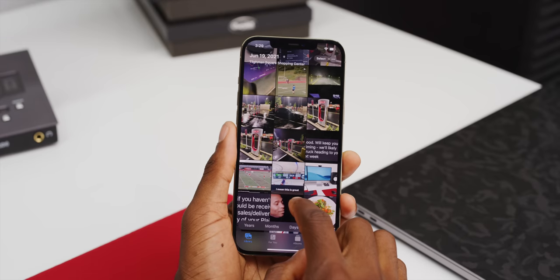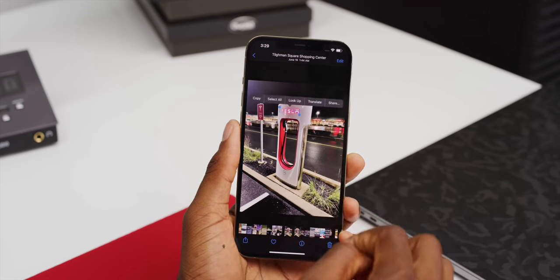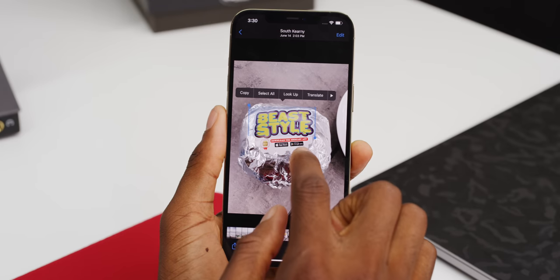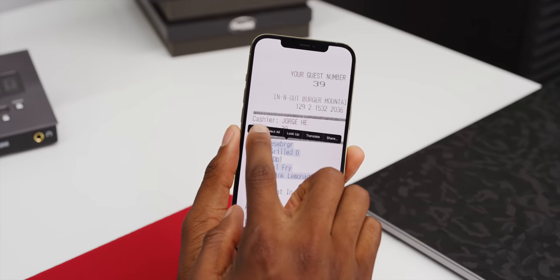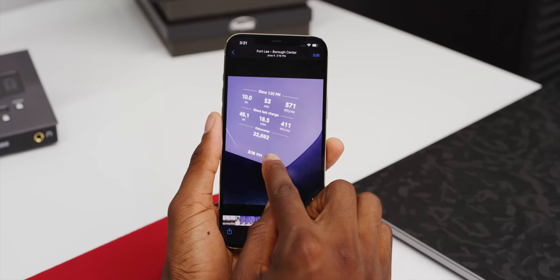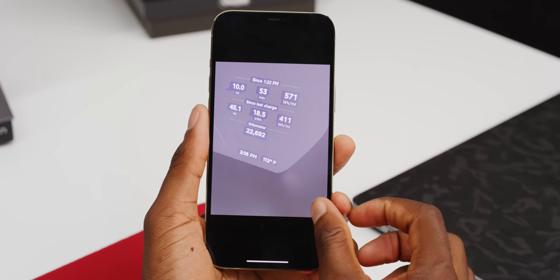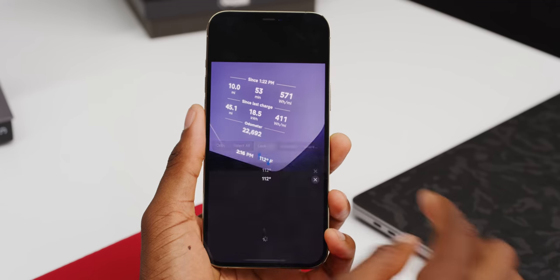Feature number three is called Live Text, and I think it's really smart and really cool. This is all done on-device. Basically, any image you have with text in it — from your camera or your gallery — you can long-press the text in that image and it'll recognize it and let you do anything you can normally do with text: select all, copy it, paste it somewhere, translate it. I've been messing around with this in various images — printed text, even handwritten text — and it's been pretty good. You can also use the lookup feature to get serious suggestions, especially if the name of a place or company is in the text. It does not work for videos, but it's pretty great on a lot of photos.